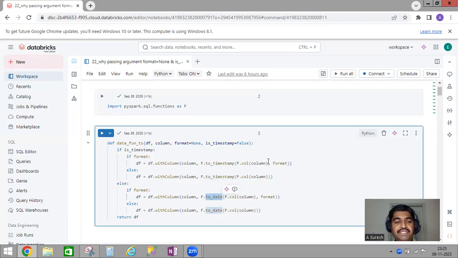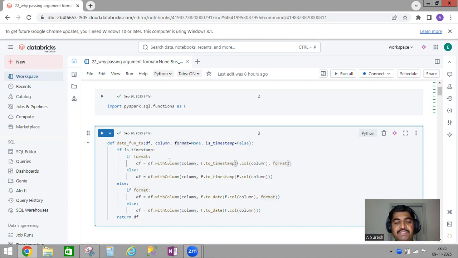So here I have given two conditions. If you are mentioning the format, suppose your column is a timestamp and you provide the format of that particular timestamp, then it will go to this if condition. Then to_timestamp will convert that particular column by using this format.